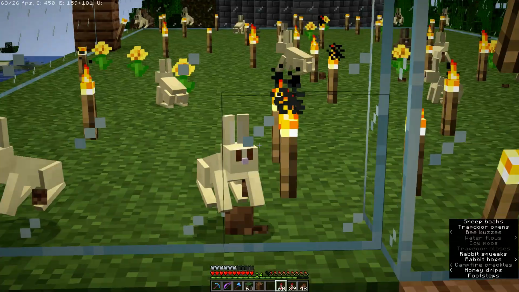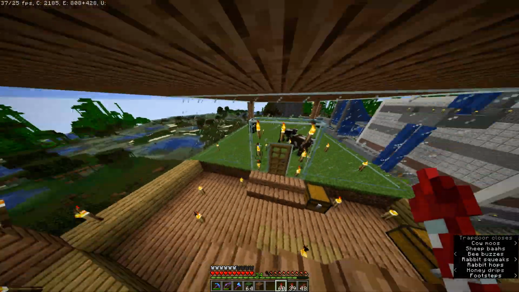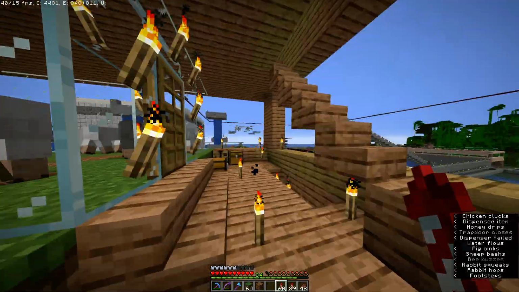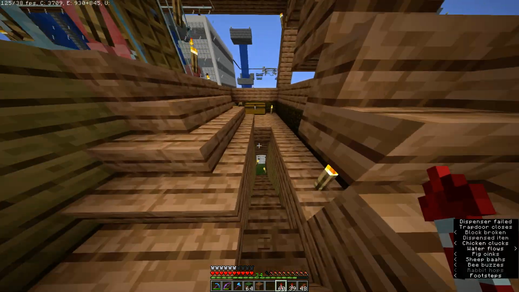Row below is rabbits. Aren't they pretty? One more layer down, more cows. Another layer down, sheep. Another layer down, pigs. You get the idea. And that just continues all the way to the bottom.